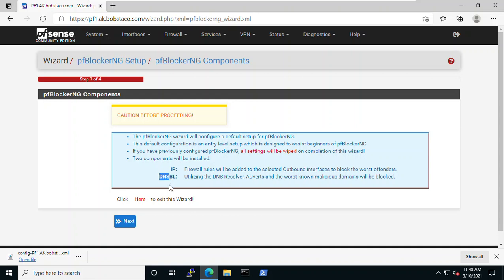Everything that we've learned about DNS, right? Name resolution, name to IP. What this service is, I just want to briefly mention to you, is you set your users to have their path for DNS name resolution go through pfSense. So in our case, we've got DC1 hosting DNS. What we would do is set DC1 as a forwarder to PF1, and by doing so, we can utilize the blocklist or blacklisting feature of pfBlocker to filter non-desirable websites.